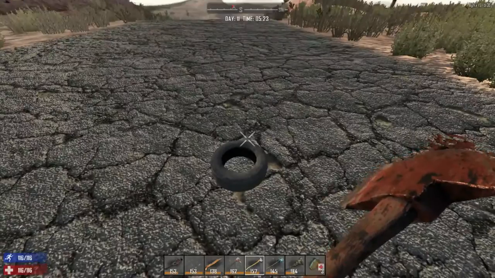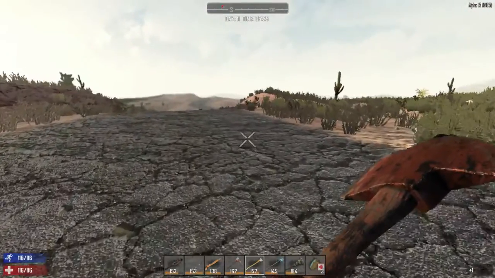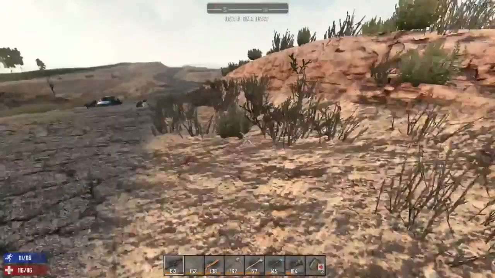Oh boy, not a chance at a tire. There's also a chicken down over here somewhere. There it is. Hey, chickie.